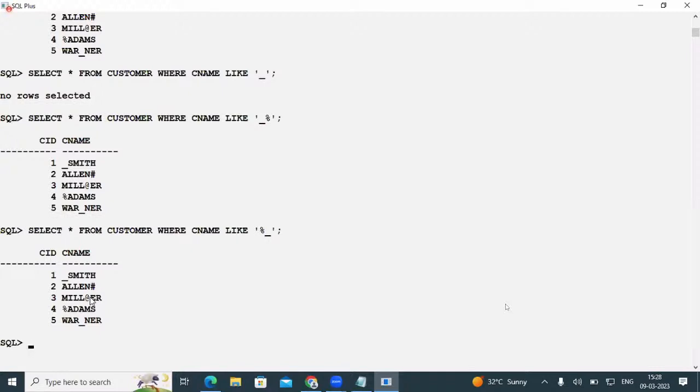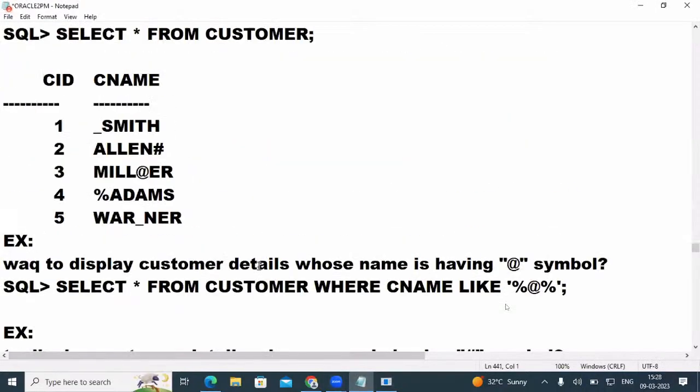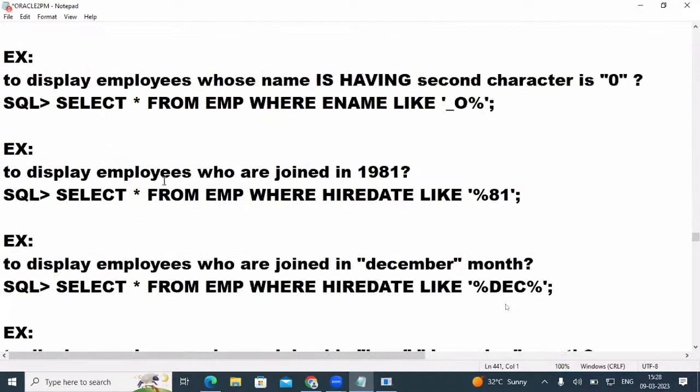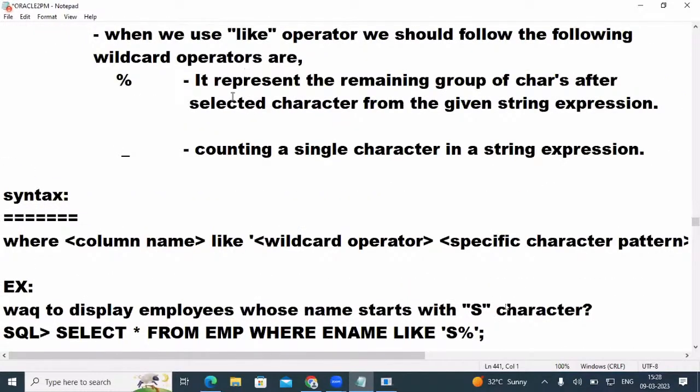Okay, here observe. You can write in any manner, you will get this answer only. Why was it showing a wrong result? Because, as I already said to you, in the like operator, underscore is treated as a wildcard operator. That means when I'm directly using this underscore, underscore means what now?